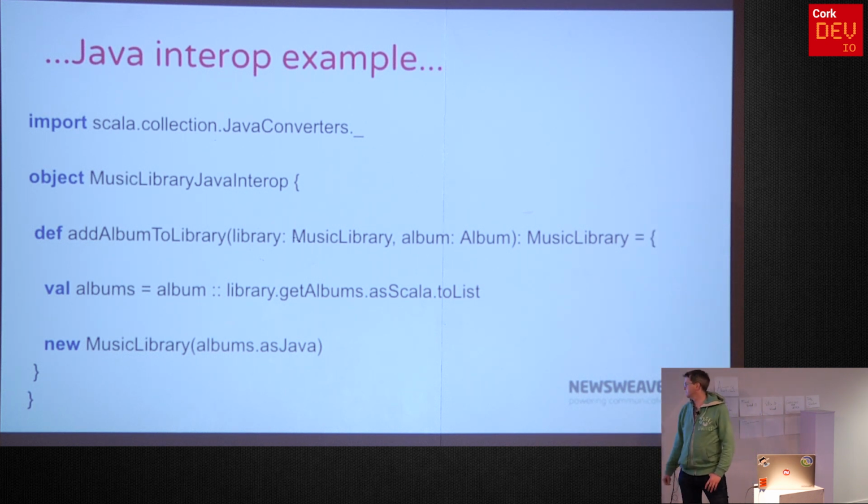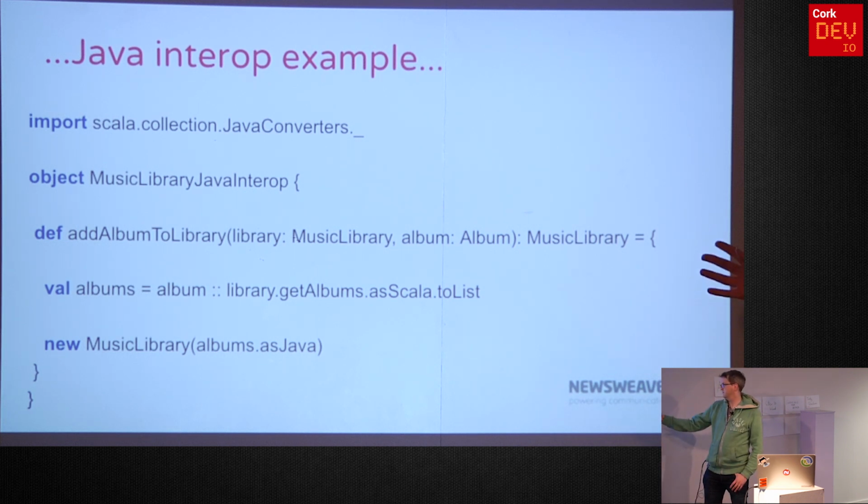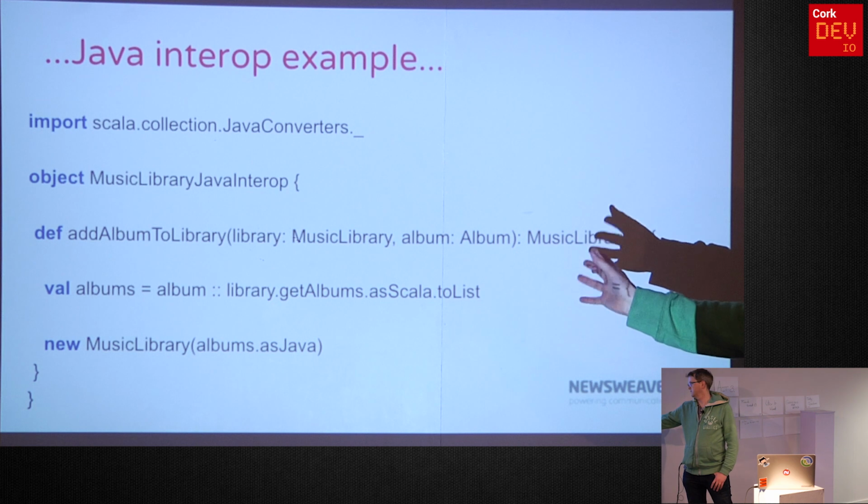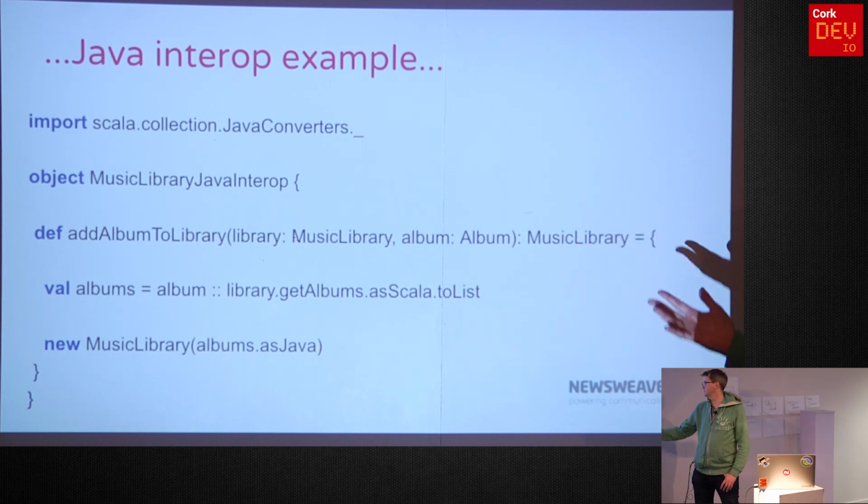The only extra bit here is in that previous Java code I was showing you, the list of albums is a mutable list. So it's kind of nicer to convert that to a Scala immutable list. And that's also another benefit of the interoperability here, that we're abstracting away the mutable state of the music library, and we're abstracting that behind this Scala function which is going to be more pure and immutable.